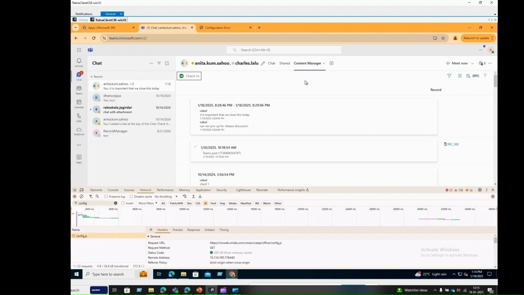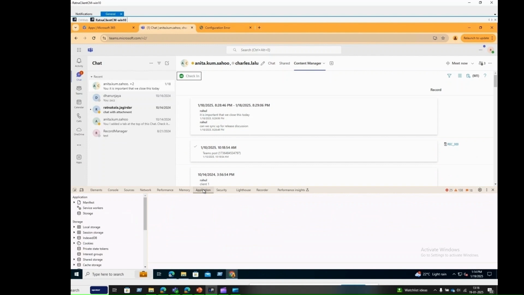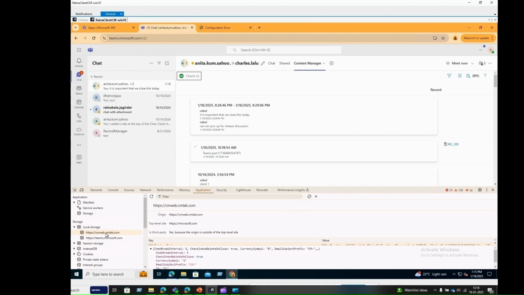click OK. And one more additional step for this is go to the application tab and expand the local storage and click on your website URL. For me, this is cmweb.cmlab.com.